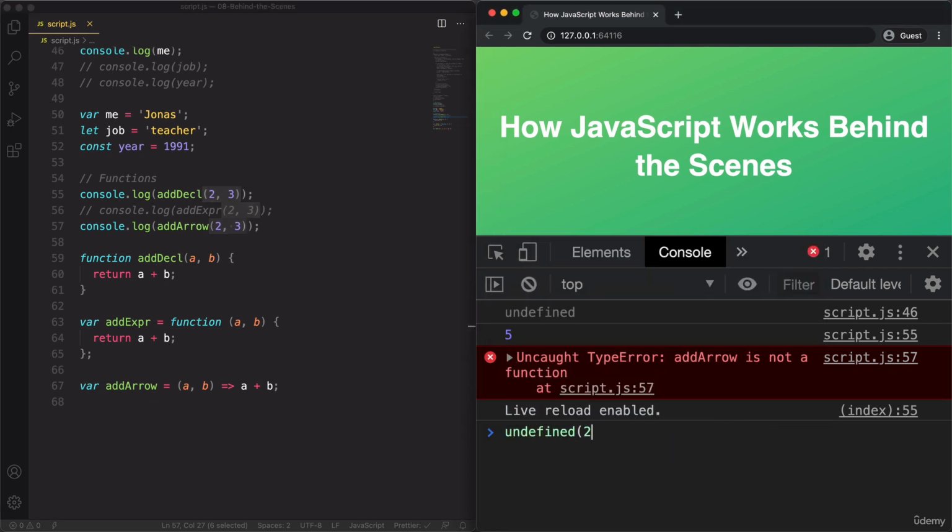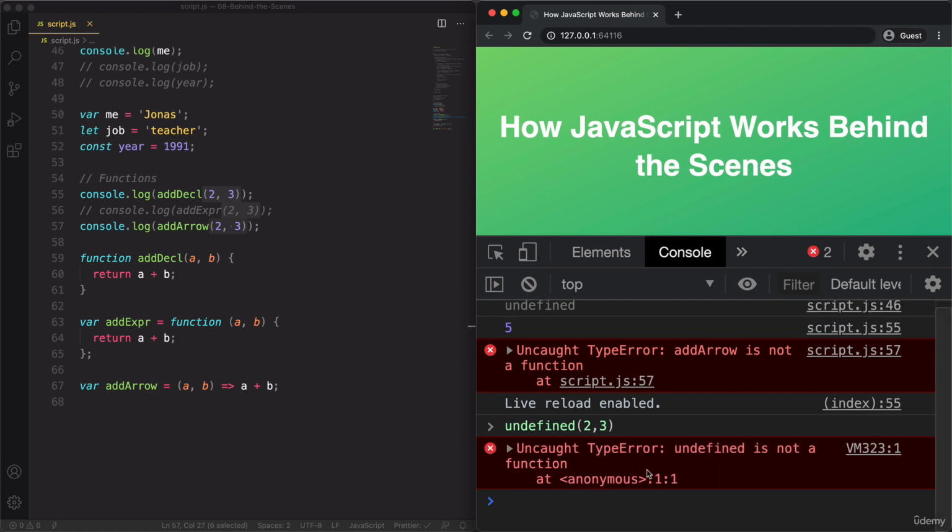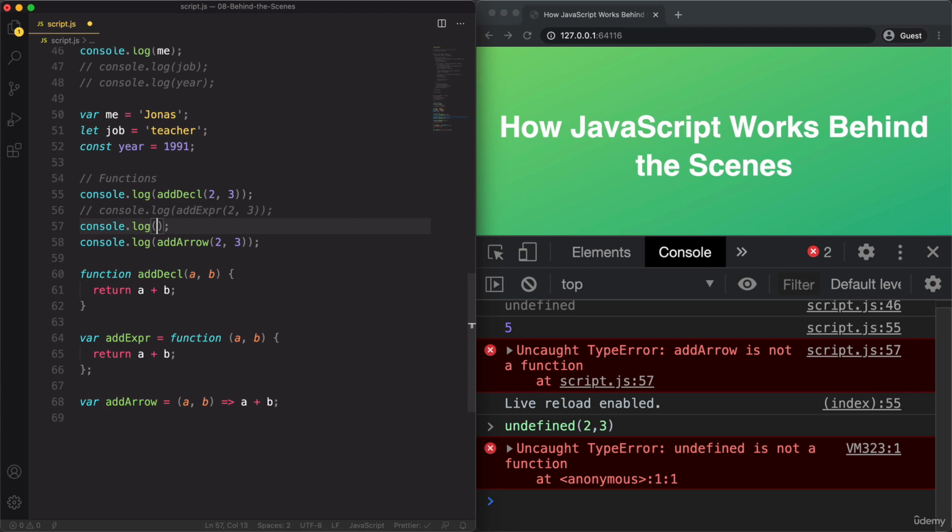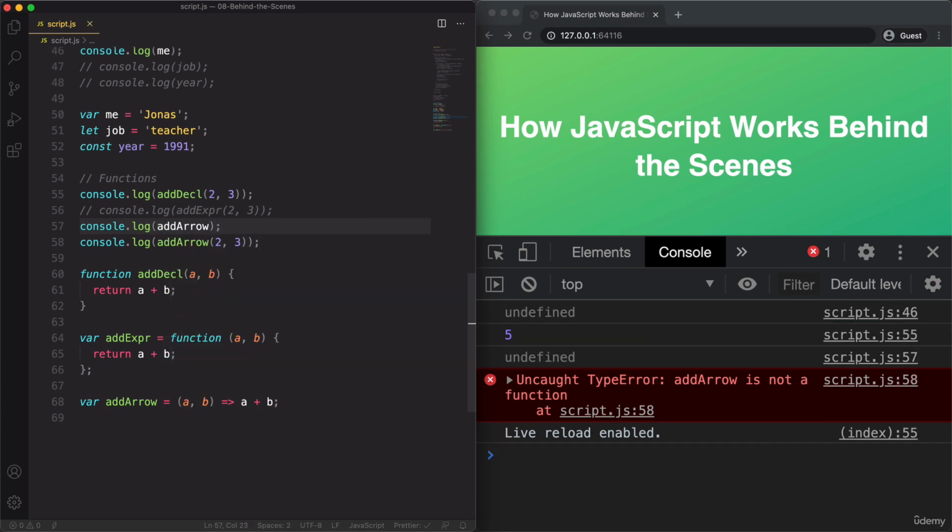So undefined, and then we are trying to call it. And so we should now get the exact same error. So you see, it's not a function. And in fact, let me show it to you here even better. So addArrow should now be undefined. And indeed, here it is. And once more, that is because we now declared these two here with var.